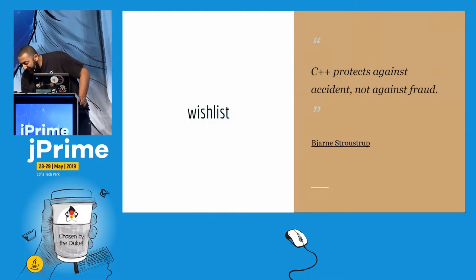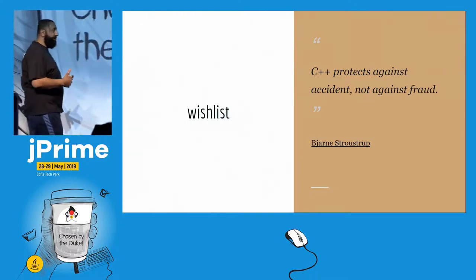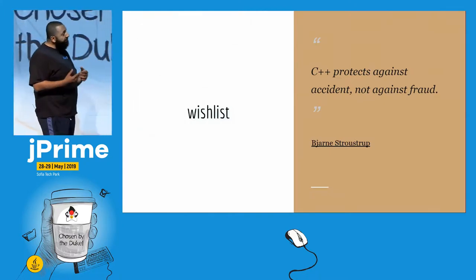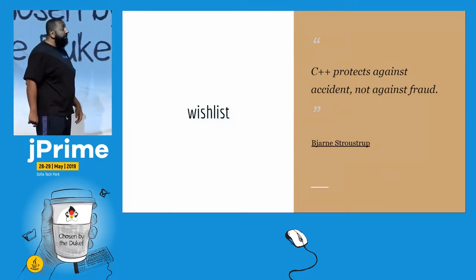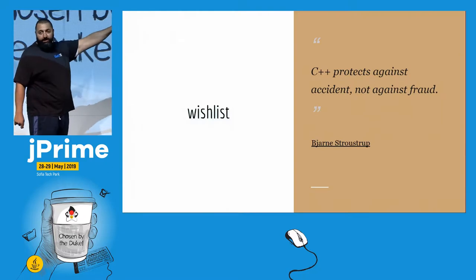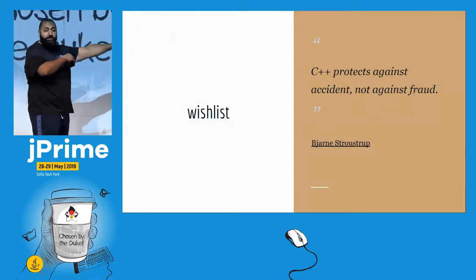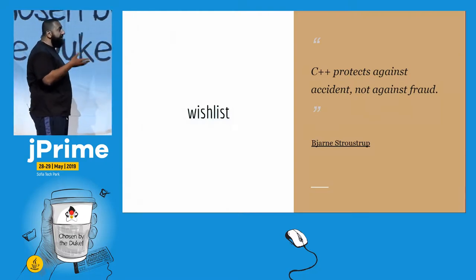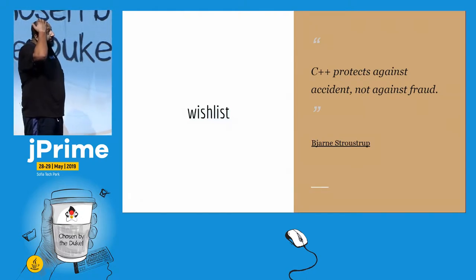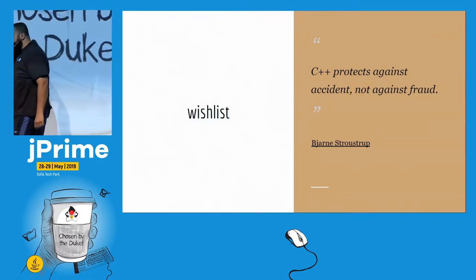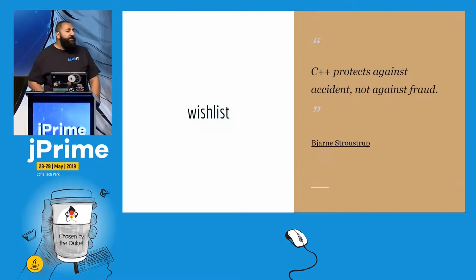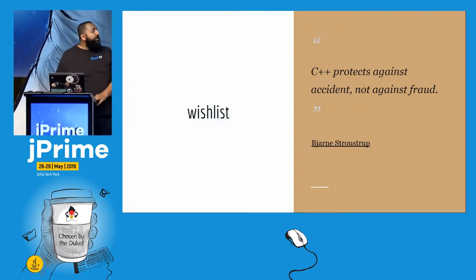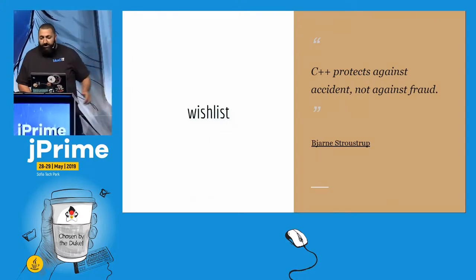The first part of the presentation is a bit like comparing Java and C++, and some stuff that's really cool in C++ and is very difficult to do in Java. And Bjarne, for the people who don't know him, he's like the James Gosling of C++. But he's slightly meaner, or not per se meaner, he's just more, I don't know. James Gosling is like the nicest guy you can ever meet, so it's difficult to compare anybody to him. But that's just Bjarne, right?